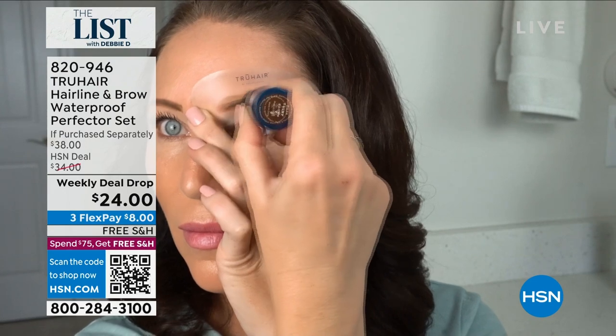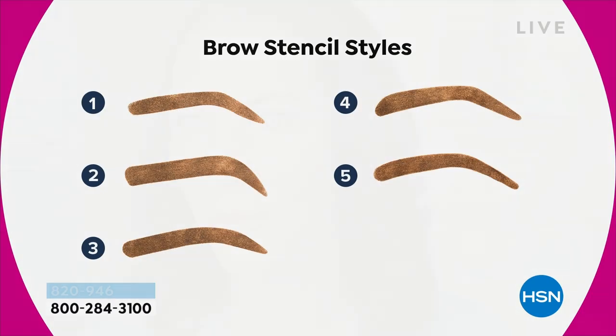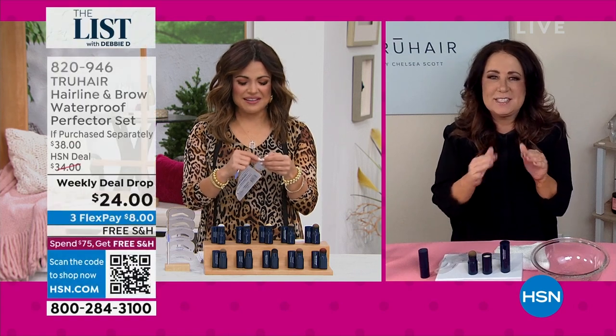Basically, this was our gift to you because I've been using this product on my brows for a year, but it's really hard to fill them in. So we gave you five of the most popular styles of brow stencils. You can play, you can choose, you can do whatever you want — try one style one day, another style the next. You do it on one side — just tap, tap, tap. It literally lays down that cream-to-powder waterproof formula, then turn it over and do your other brow. So you're not watching a tutorial or learning how to draw your brows. If you've over-plucked or over-tweezed, this is literally giving you the brows you've always wanted in two seconds.